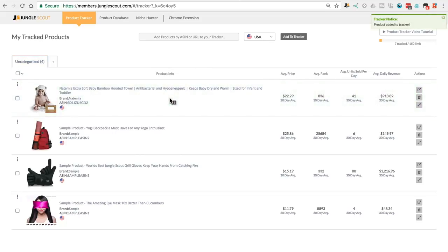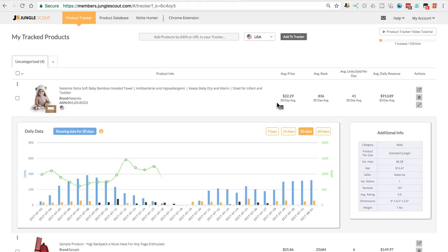So as I mentioned, you want to track the sales over time, and I showed you the process of finding the estimated sales, which you can come in and repeat every single day. Or you could use a tool like the product tracker that does it automatically for you. So let's open this one up here. Now, in addition to doing this automatically, the product tracker can actually go a step further than the sales estimates, and it can actually get you real sales data. We do this by tracking the inventory levels, which are here in blue.